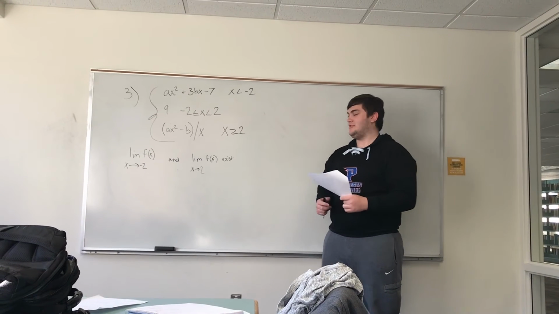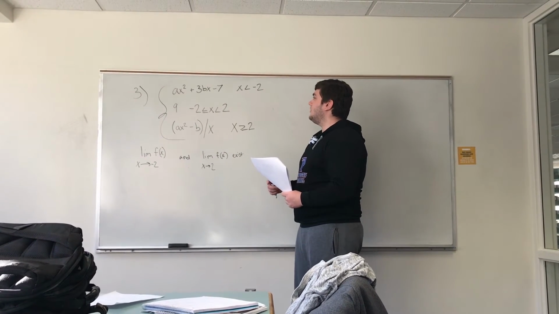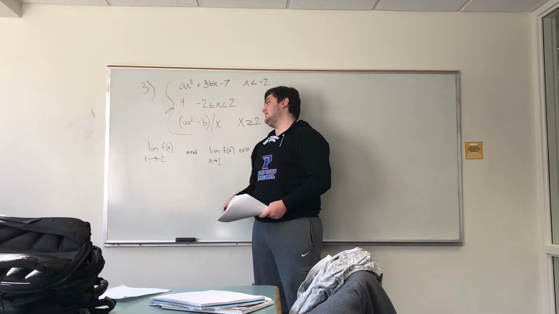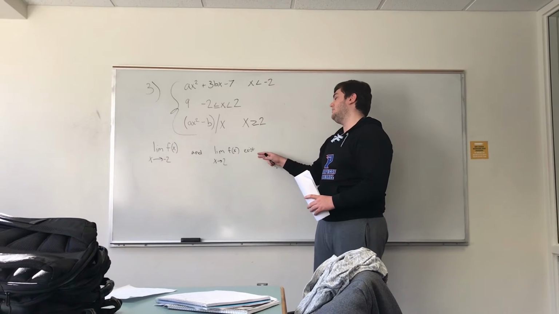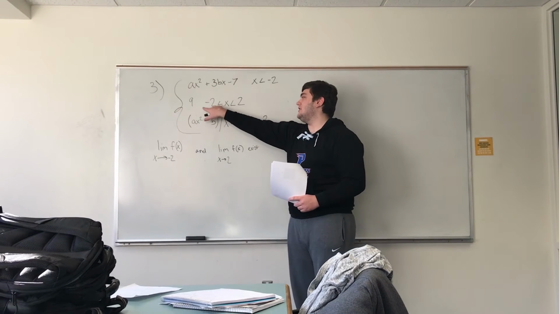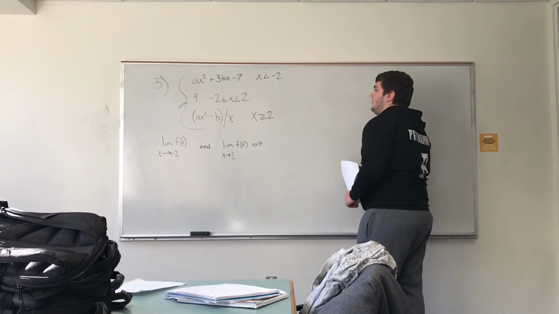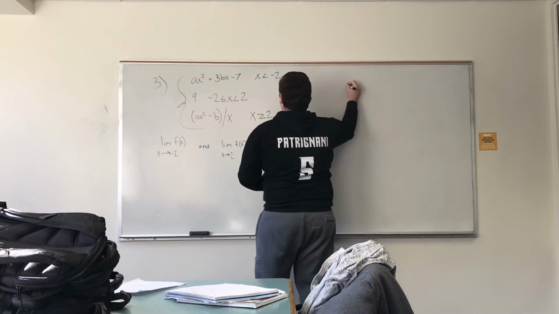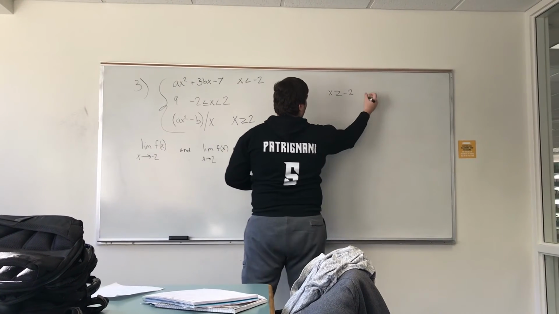All right, so I have number 3 for our project problem. This is a piecewise function. So we have to solve for a and b in this problem, and it's given to us that the limit of f of x as x approaches -2, and the limit as x approaches 2 of f of x both exist. So we are given one y value here when -2 is less than or equal to x, which is less than 2. So this can be rewritten as when x is greater than or equal to -2, then the y value is 9.